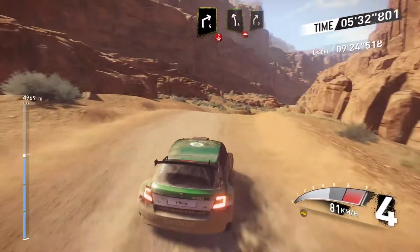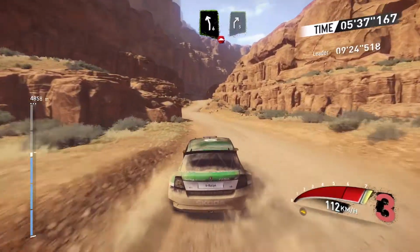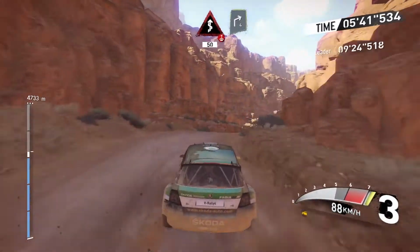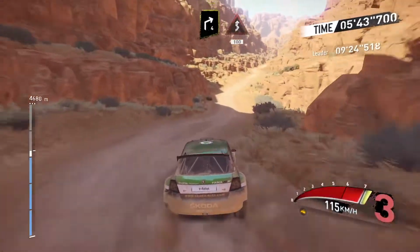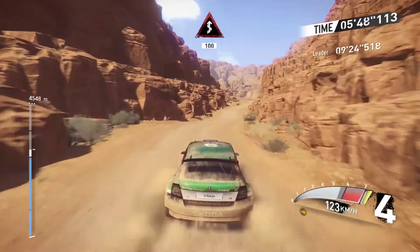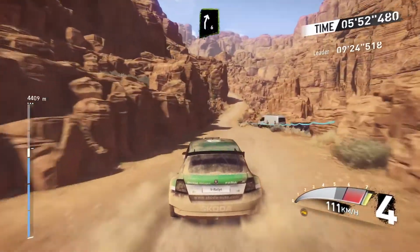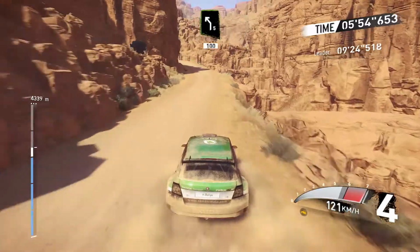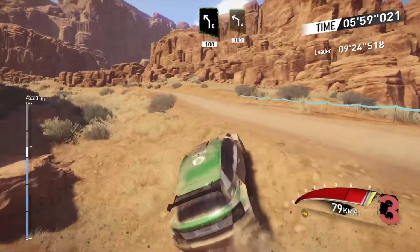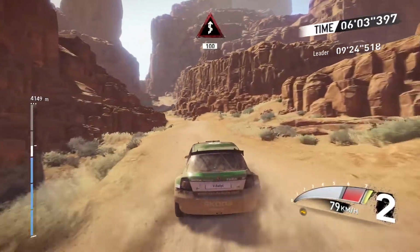And left 6 over bump into right 5. Into kinks over crest 50. Right 4 short. Into kinks for 100. Caution crest. Into right 6 short. Left 5 long 100. Left 4 short 100. Kinks for 100.